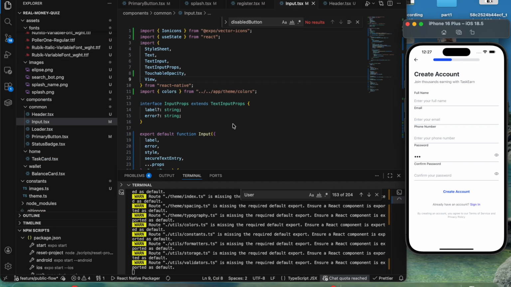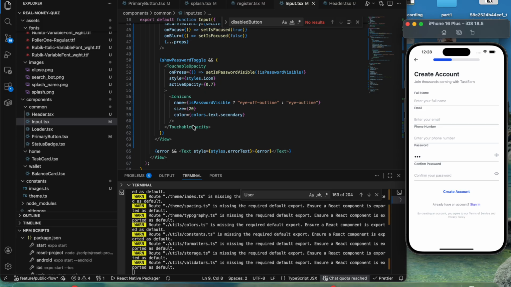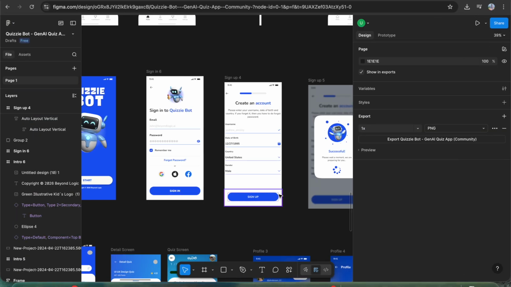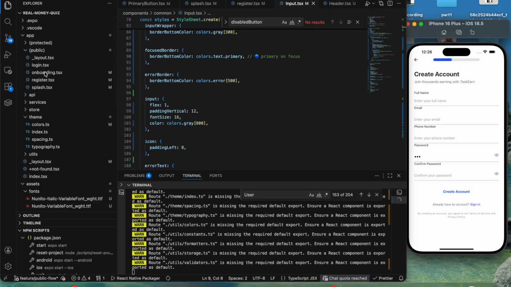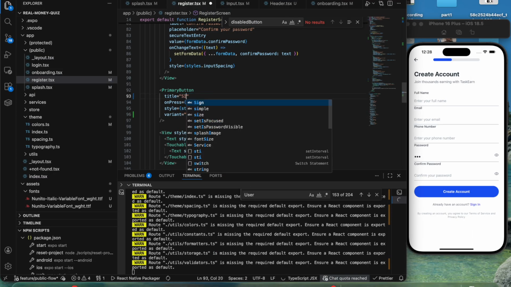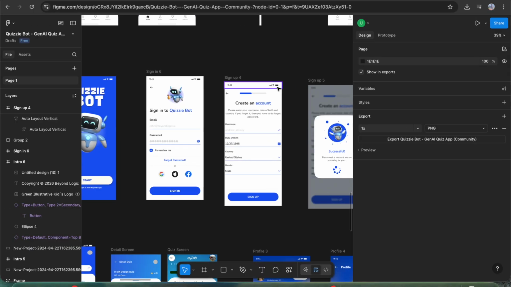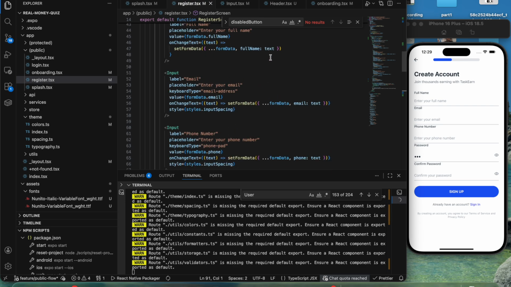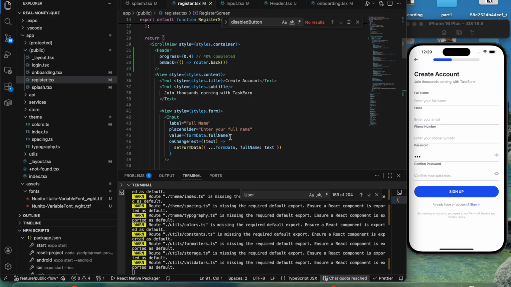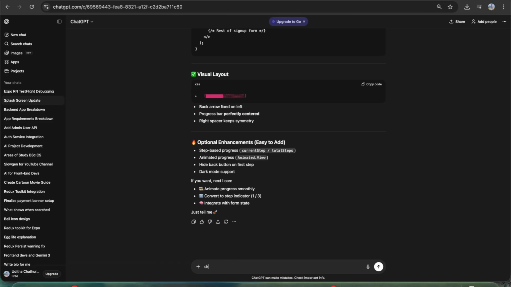On the sign up screen, the sign up button should only be enabled when all required fields, full name, email, phone number and password, are completed. While checking the Postman response, I noticed that the API expects a country parameter. However, my UI did not include the country input. To fix this, I created a separate country drop-down component.